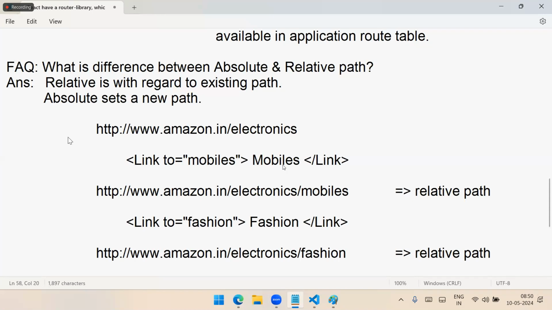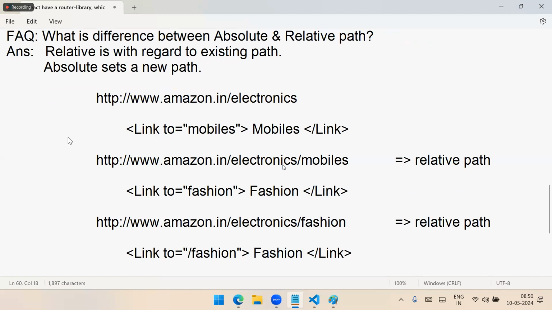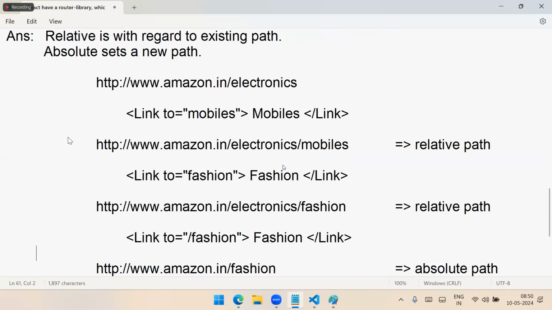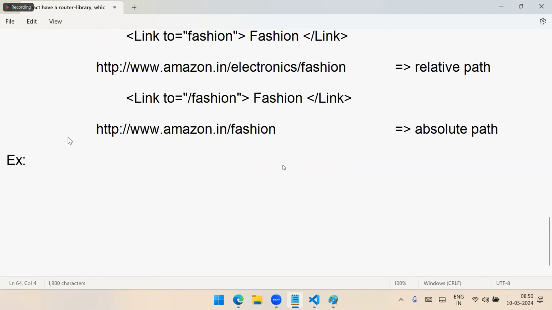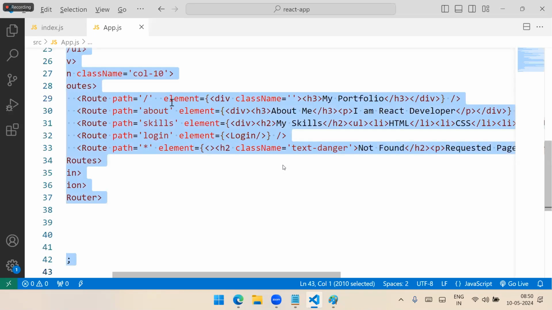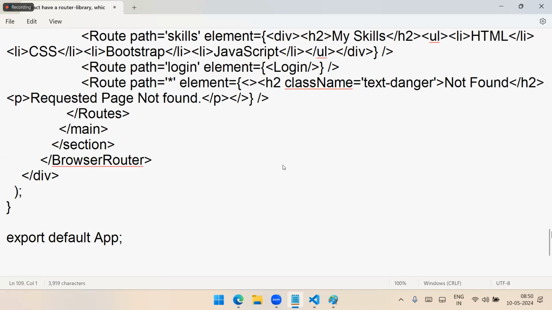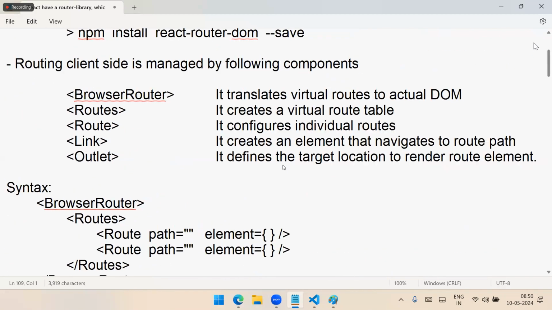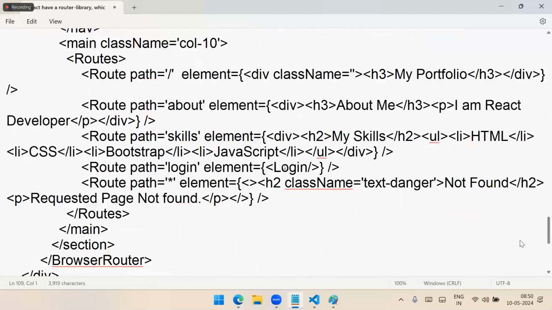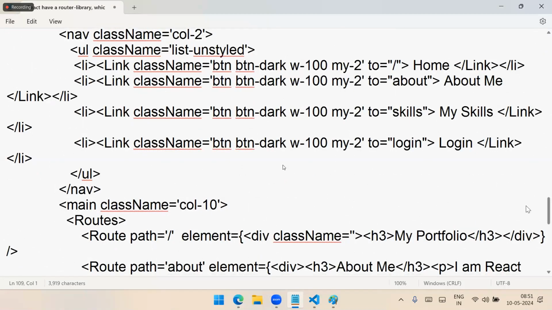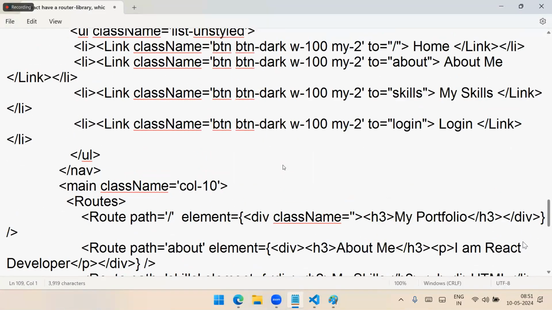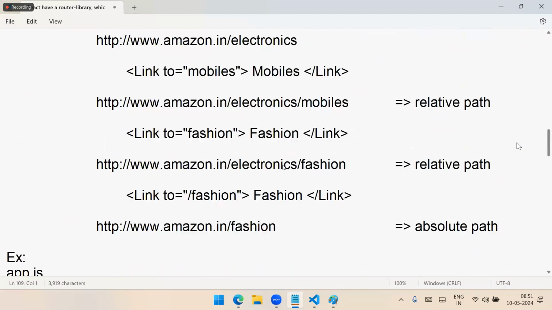Right. So this is the basic route. Example is only one. I will give one example here where only one page we design. And what is that page? App.js. In App.js, we created everything. And before that, you make sure that you have installed the router library. Then you can use BrowserRouter, Routes and all. And whatever components you created, you can link them. Any component that you designed, you can link them. This is a simple example of route.